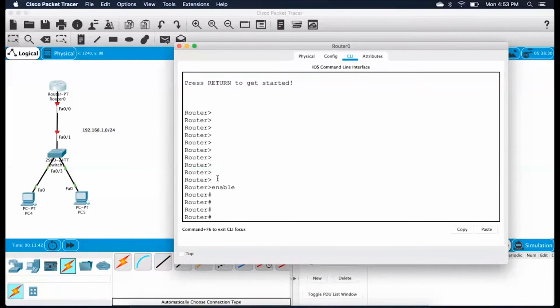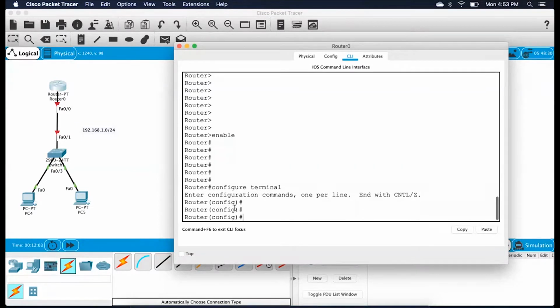You see that the mode of this router changed, and you are currently in privilege executable mode, or enable mode. From this enable mode, you can go into global config mode by using configure terminal and hitting enter.